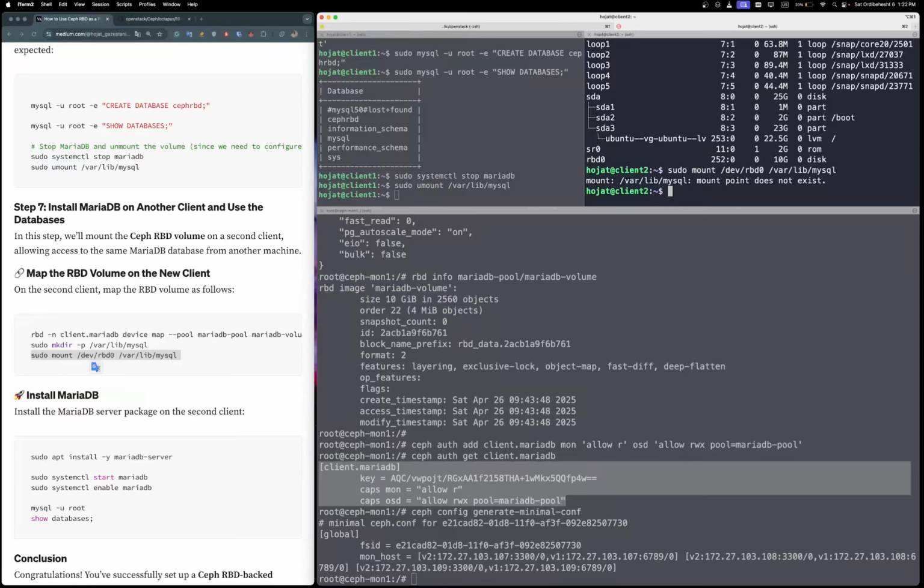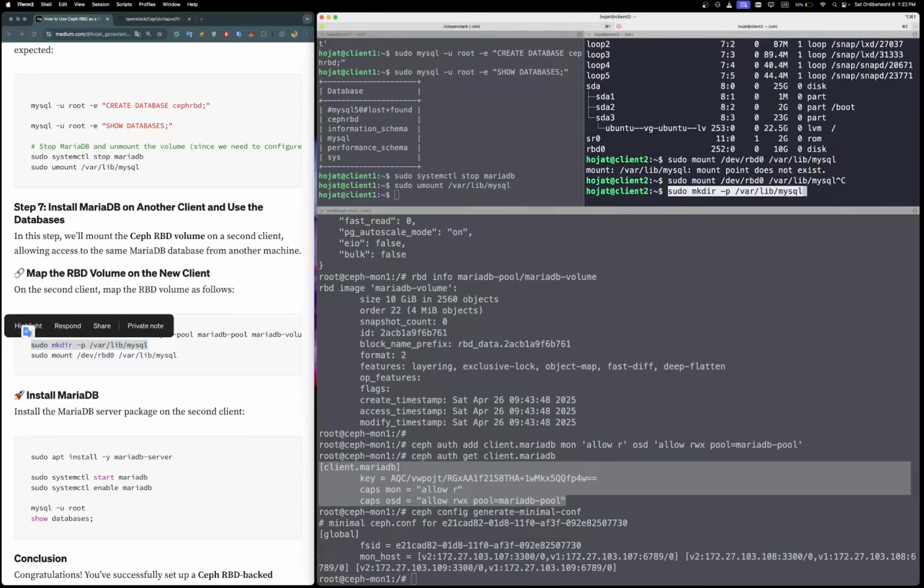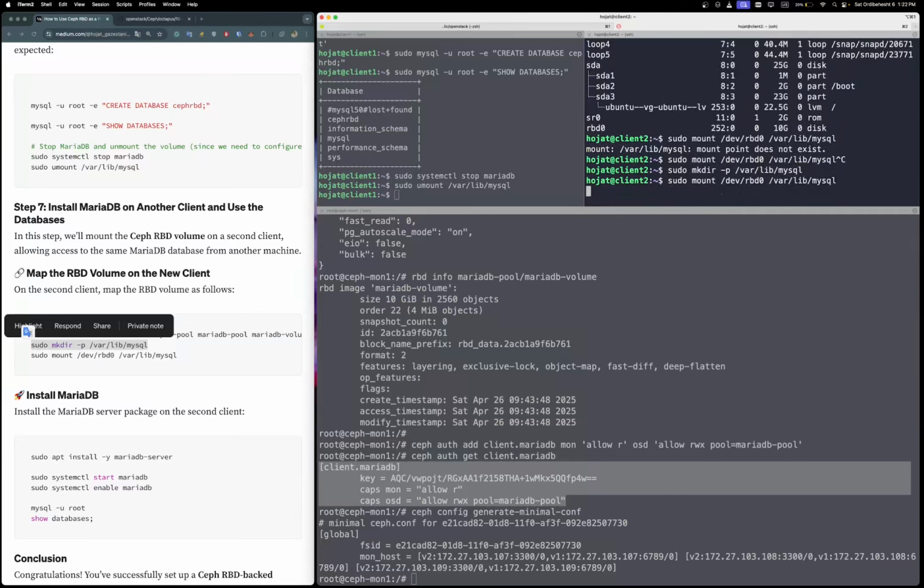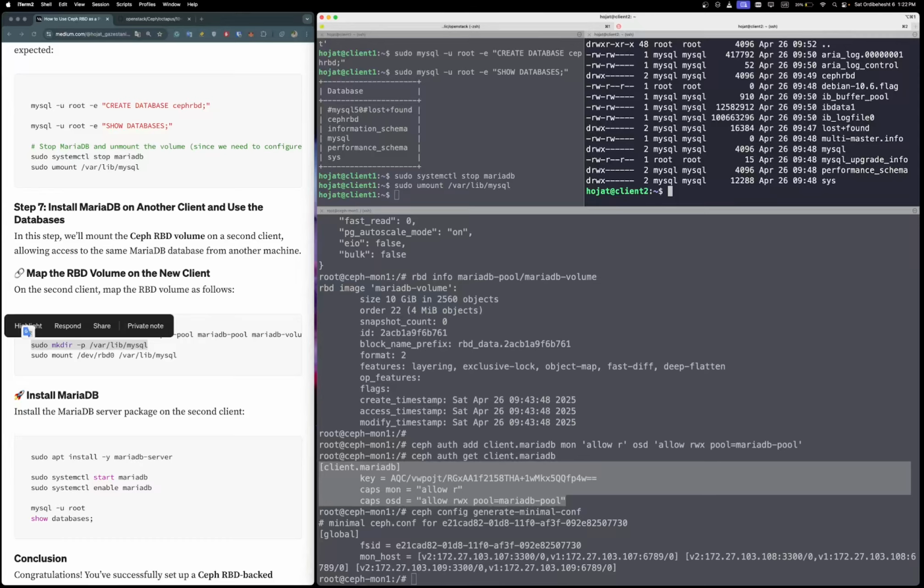It's required to mount it. Okay. As you can see here, my database is already mounted.